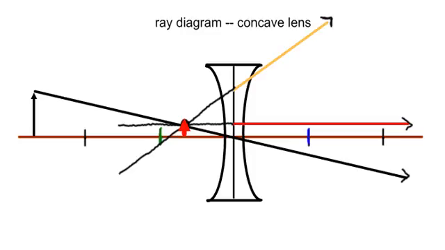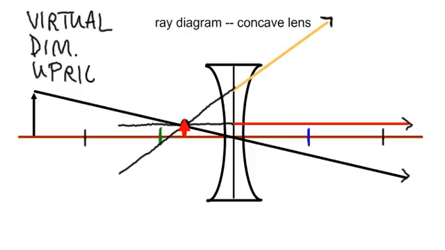All right, so let's describe our new image. Our new image is going to be, first of all, we said virtual. It's going to be virtual because you have to trace those lines backwards. Second of all, we know it's smaller, so we're going to say that it is diminished. We'll put DIM for diminished. And then it is also upright because it has the same orientation as the original. So virtual, diminished, and upright when you have a concave lens.